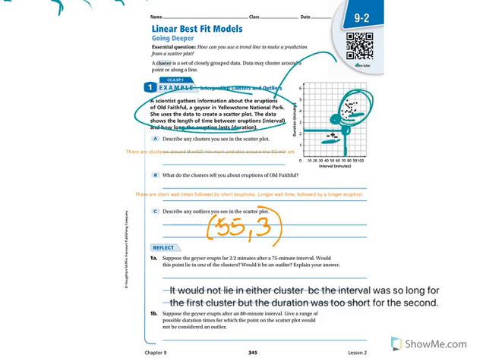All right, then 1B says here, suppose that the geyser erupts after an 80-minute interval, give the range of the possible duration of the geyser erupting for the point in the scatter plot that would not be considered an outlier. So it's going to fall within the data, okay? All right, so now I'm saying here around the 80 interval mark.